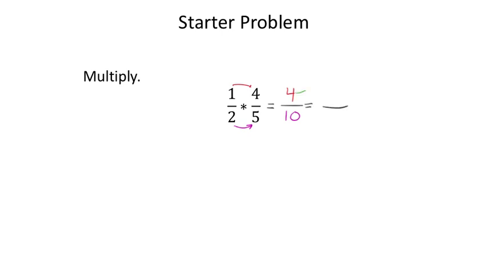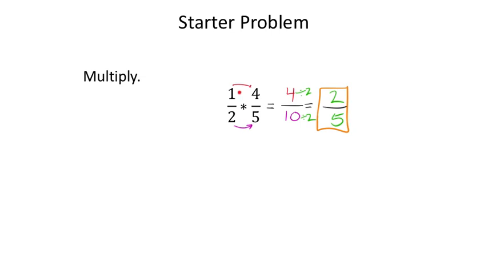So I'd say 4, I know I can divide it by 2, but 10 also should be divisible by 2. So 4 divided by 2, that goes back to our multiplication tables, right? 4 divided by 2 is 2, and 10 divided by 2 is 5. Now at this point, we have 2/5. Is that simplifiable? Very good. This is not simplifiable. Neither 2 nor 5 are divisible by the same thing other than 1, which doesn't really affect it. So we'll keep it like this. 2/5 would be our simplified answer.